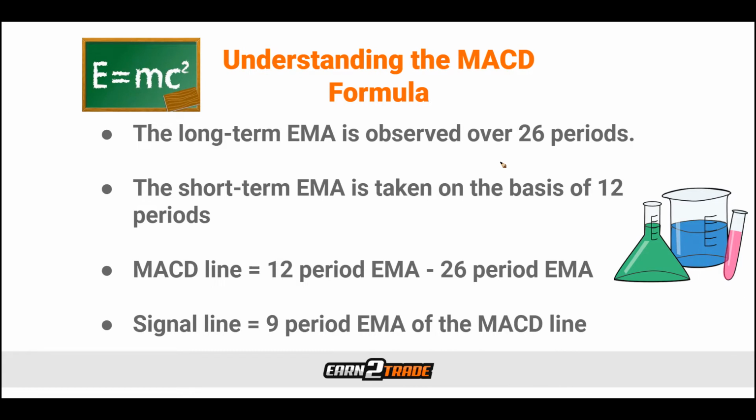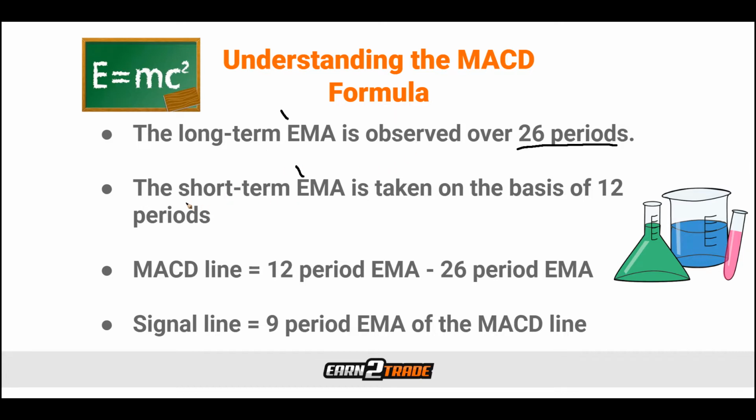Understanding the MACD can be done by breaking down the formula, where we have four main points of attention. There are two EMAs, 1 and 2. The first one is going to be a 26-period EMA. And when I say EMA, folks, that is Exponential Moving Average. It's important to understand the difference between the Exponential Moving Average and the simple one, because the exponential has a higher weighting on more recent price. So it is an important feature.